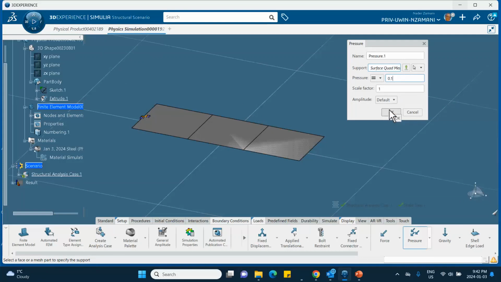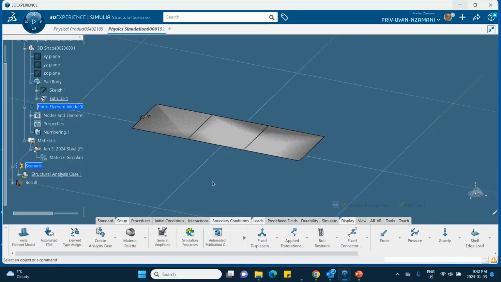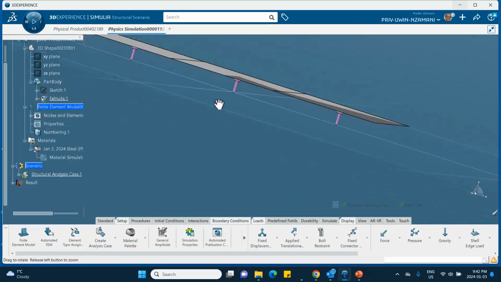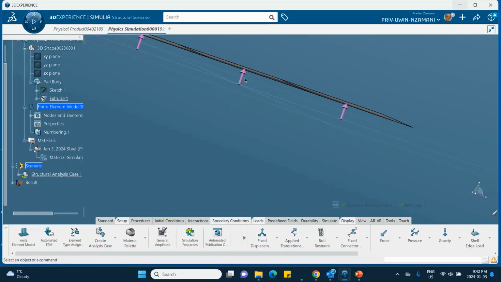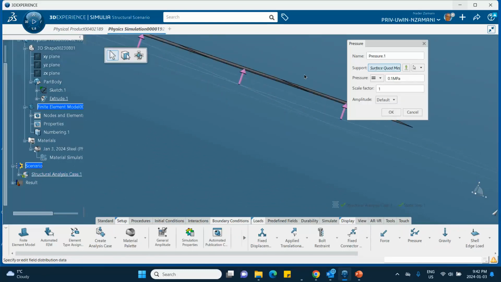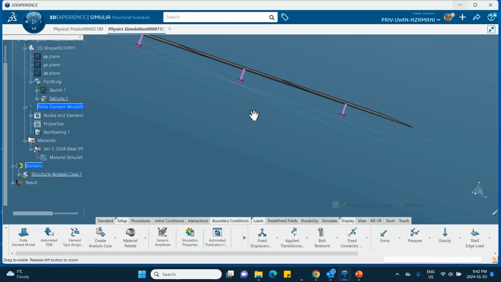One thing I forgot to do is define the thickness of the shell. I will do that later. Notice that if I want this thing to be pushing down, obviously I have to make this minus. It has to do with the direction of the normal to the element, but we are not interested in those aspects. Another video will be done for that. All right, so it's pushing down on this.